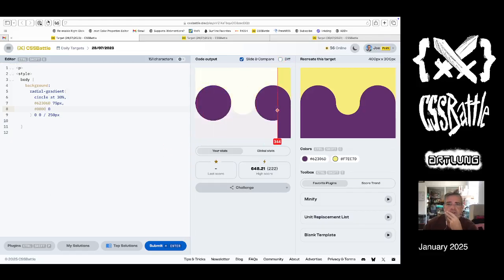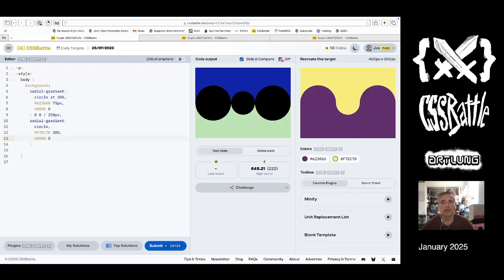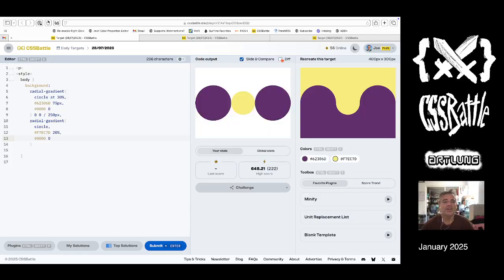Next is the yellow, and then we still need the yellow on top and bottom, but that's the easy part. So the next part will be another radial gradient, which is another circle starting at yellow, and I don't have any compunction about the sizing or using percentages in this case, so that might be fine.